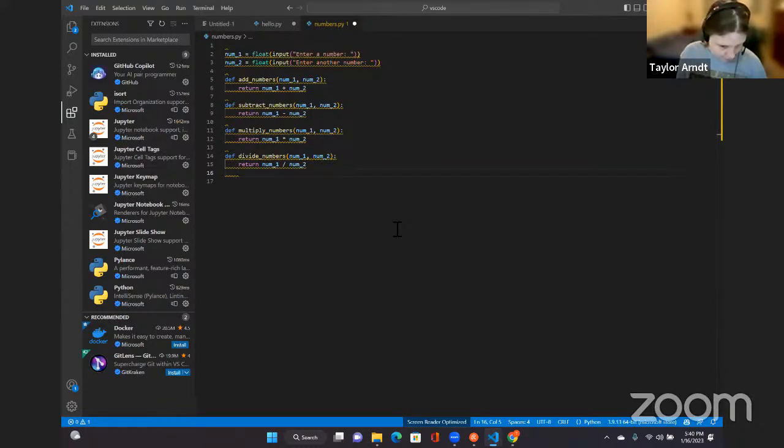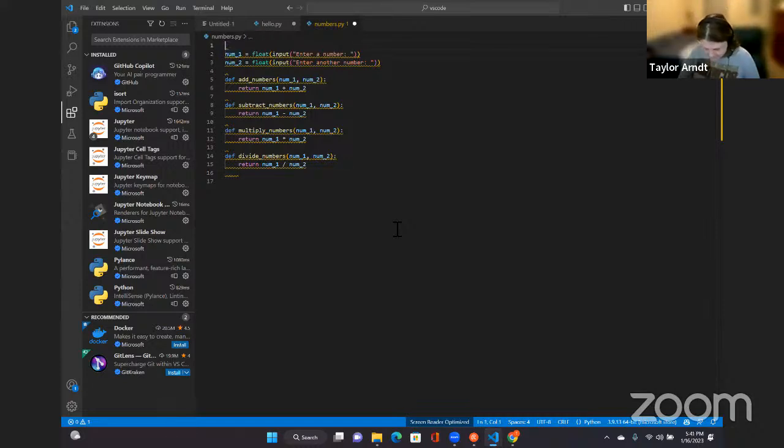So what we're going to do is, I made a whole bunch of functions that don't do anything. And so we're going to go ahead and run these functions, but we're not going to have anything. So we're going to make a menu function. And this menu will kind of act as our input function to get all these numbers. And we're going to do a bunch of conditionals, and it'll be fun. All right, so let me see here. Okay. So we're going to go back up to the top.